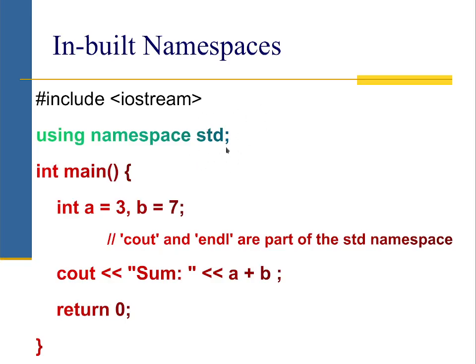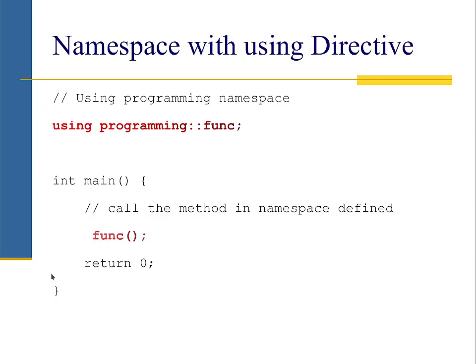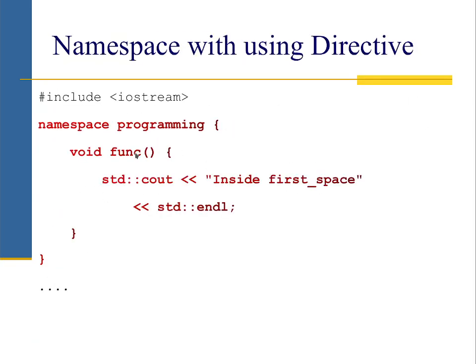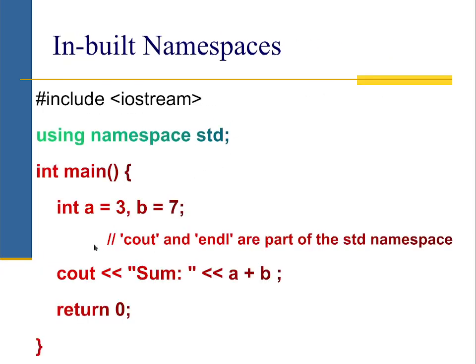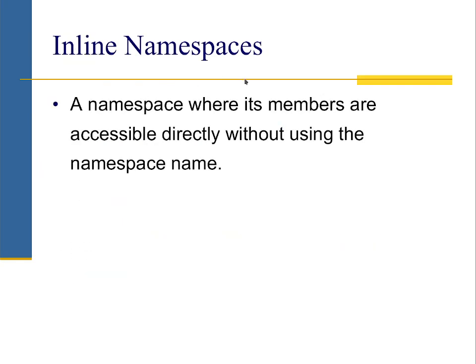This is the default std in the standard library of C++, and it contains cout. Since we declared it, we don't have to use it with the prefix. Here, since we didn't declare it, we have to use it this way, or else the compiler won't understand this. But here we are including this namespace, so we can just call it out like this.